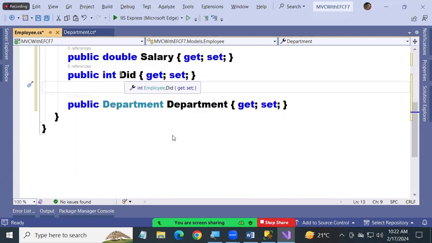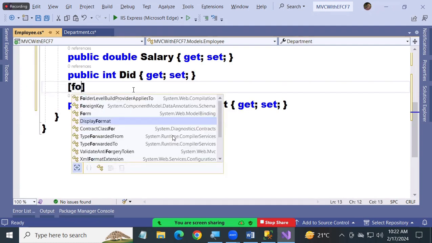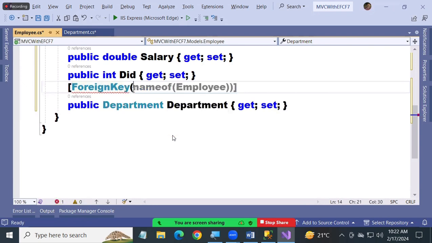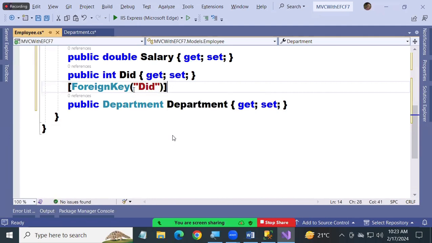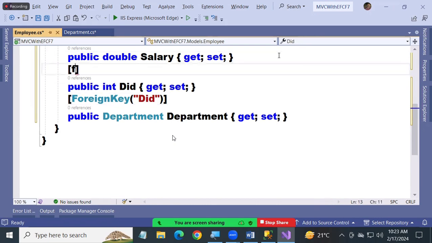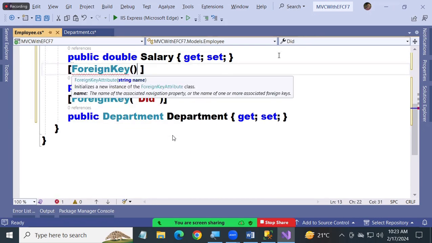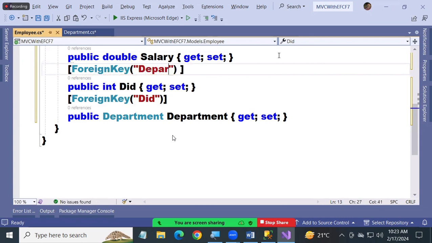Alright, last two examples to define a foreign key. What did I do? On the top of the column, I specified the navigation property name. Now I'm showing in the reverse order. Next example, I'll show you in the reverse. See how to write the foreign key; this is another way of writing it. First option, foreign key department. You can write like this.